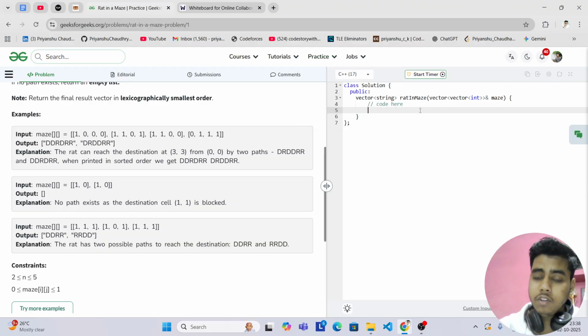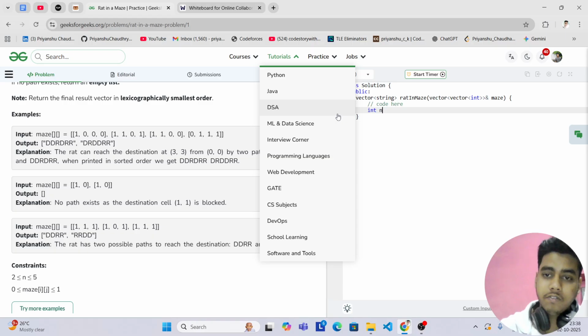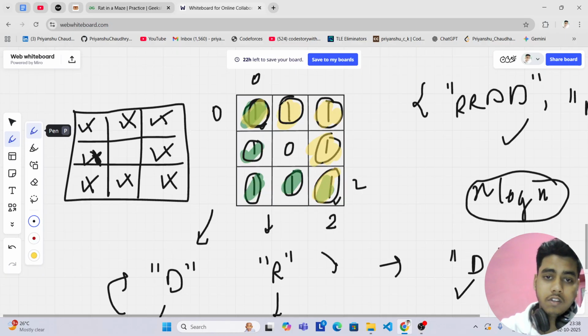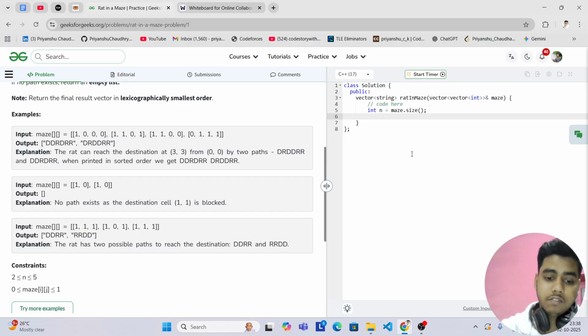So what I was doing, first of all, I should find the size of the maze, that is maze dot size. Now first of all, I was having a visited matrix.